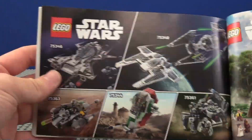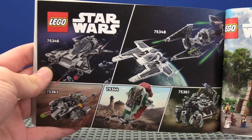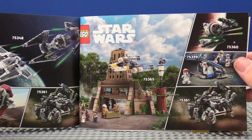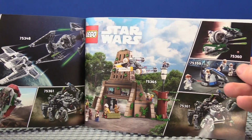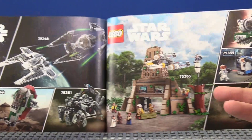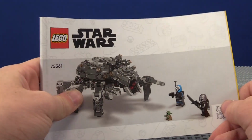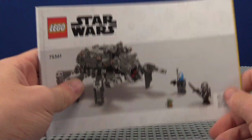And then we have a look at some of the new sets coming out. So we have all the Mandalorian and I guess Book of Boba sets on this side. And then we have a look at some of the new LEGO Star Wars sets on this side, including the new 332nd set and Yavin 4, which is not featured on some of the other box arts. Now let's build it real quick, and then we're going to take a look at the figures.